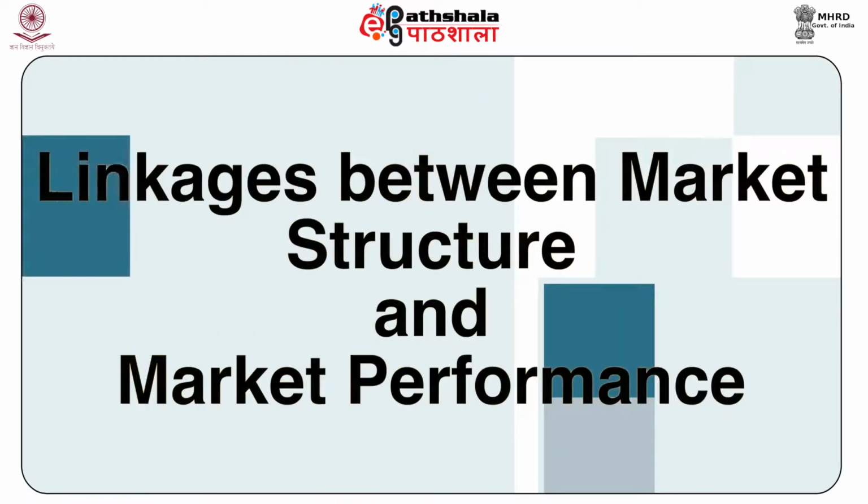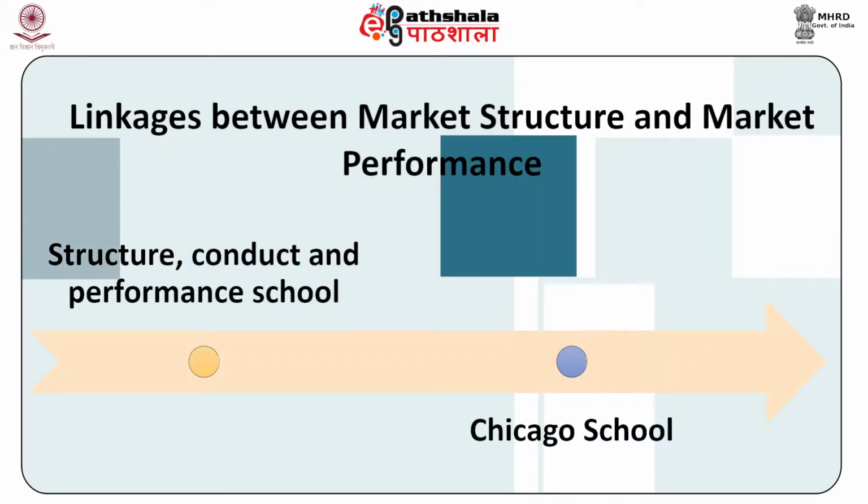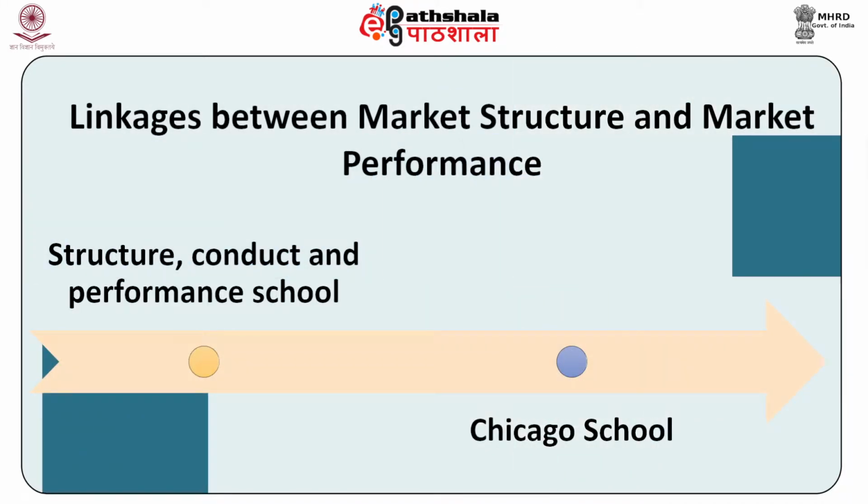Now we can discuss the linkages between market structure and market performance. So far in the previous modules, we studied various market forms and the characteristics of each of them. But now we will explore the linkages between market structure and performance. There are actually two schools of thought in the USA that have contested the analysis of industrial economics. The first one is the structure, conduct and performance school.